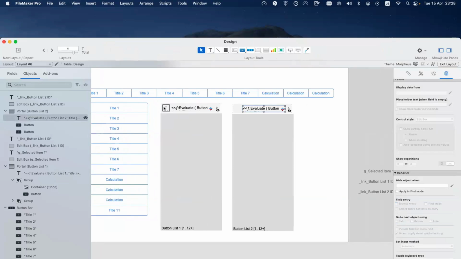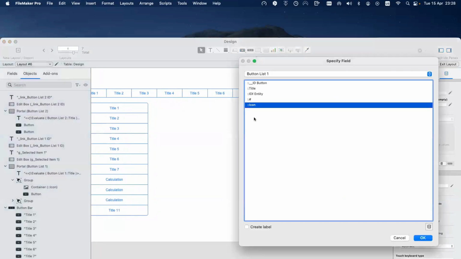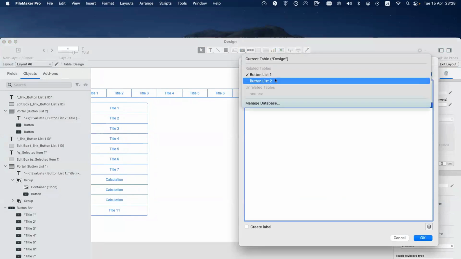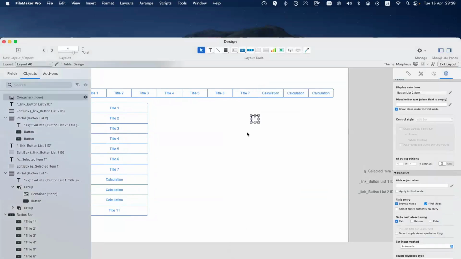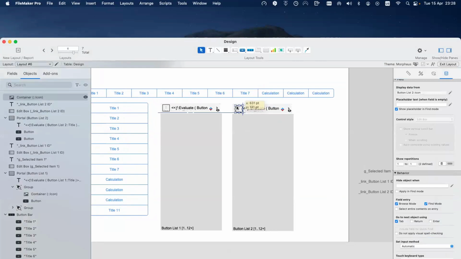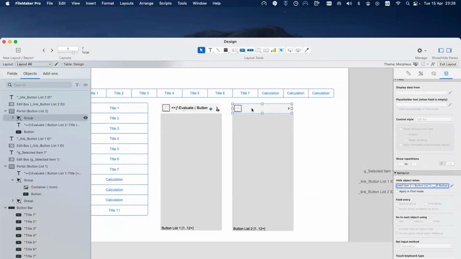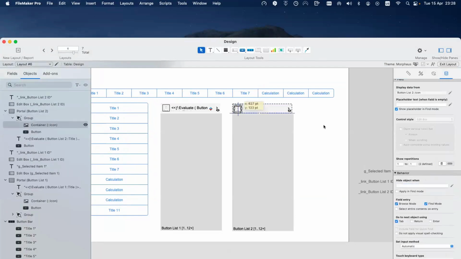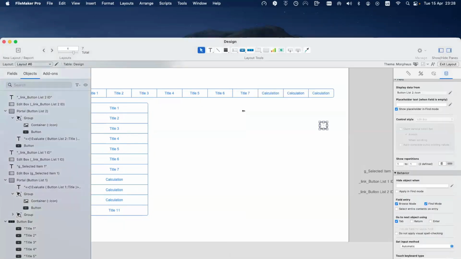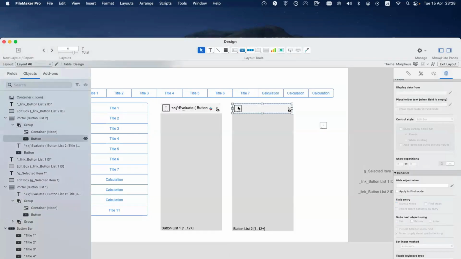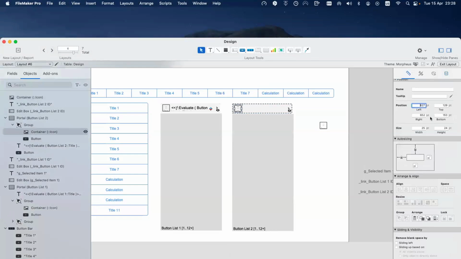So you take one object here, but this comes from button list 2 because it's another relationship. Button list 2. Okay, put here. I do the same trick. Copy this, cut, group, paste, and duplicate these objects. What's the coordinate of this object? 27, 129. Okay.